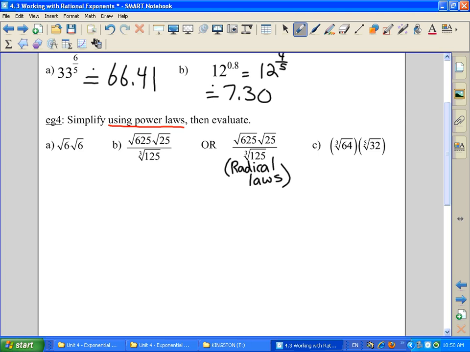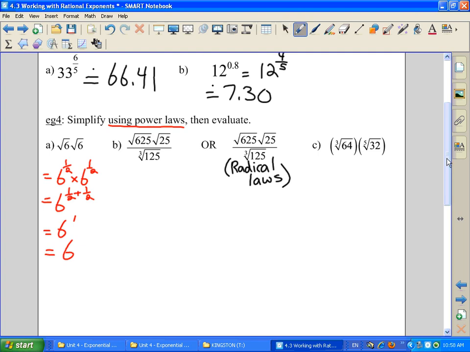So in order to do your power laws or your exponent laws, we have to express our values in exponential form. So how do we express root 6 as an exponent? Well, if you remember back from the first formula we looked at, it's 6 to the 1/2, right? Times 6 to the 1/2. Then what we need to realize is, hey, this is a multiplication law, so you add your exponents, so it's 6 to the 1/2 plus 1/2, which equals 6 to the power of 1. That's a single power, and then it's just 6 when you evaluate.